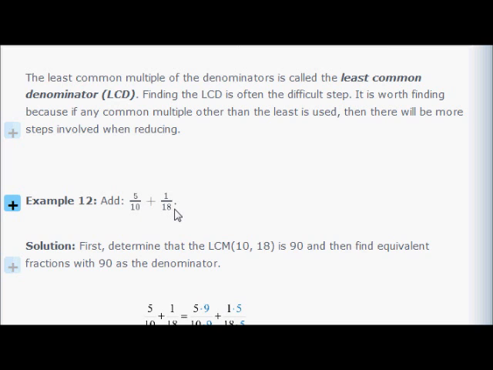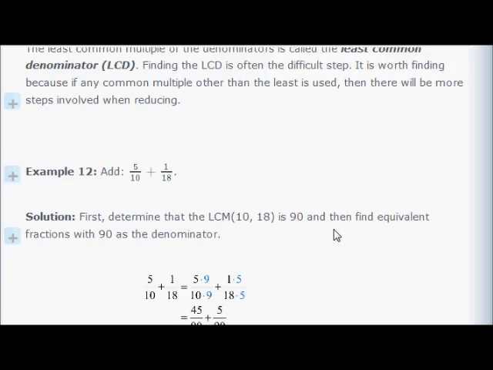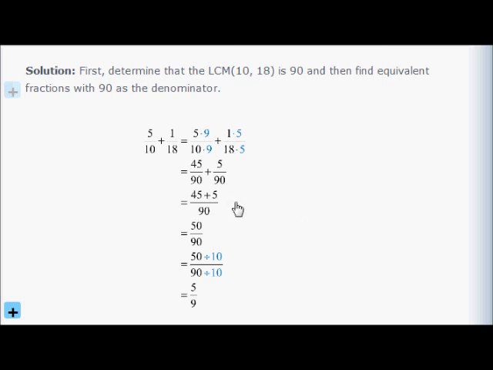Now you have a common denominator, you can just add the numerators. In the previous example, you're subtracting, here you're adding, same kind of idea, right? Same denominator, same process. Okay, so 45 plus 5 is 50, 50 over 90. They do this divided by 10 stuff, but we can just see that this has a 0 at the end, this has a 0 at the end. So that's the same as just dividing by 10, just crossing out the zeros, and you have 5 ninths. And that's the reduced answer.